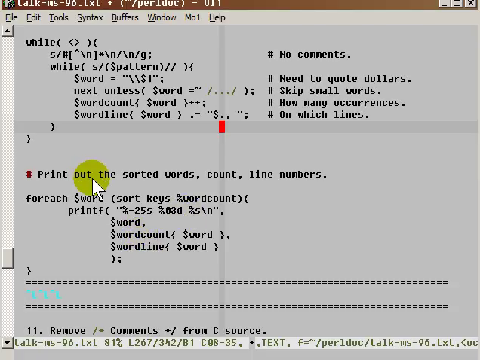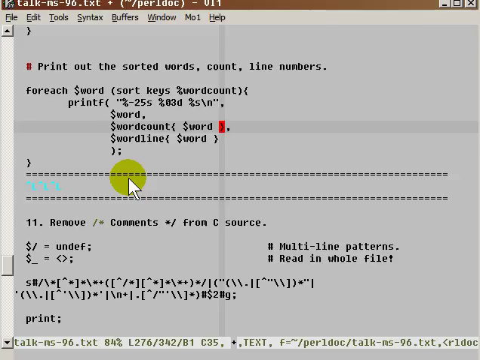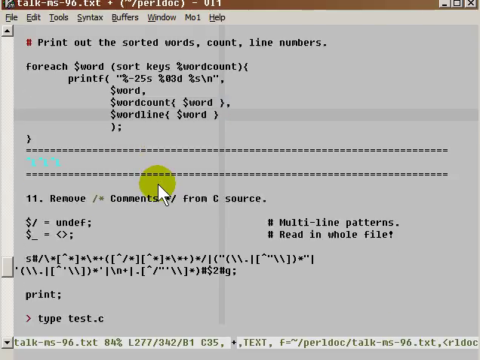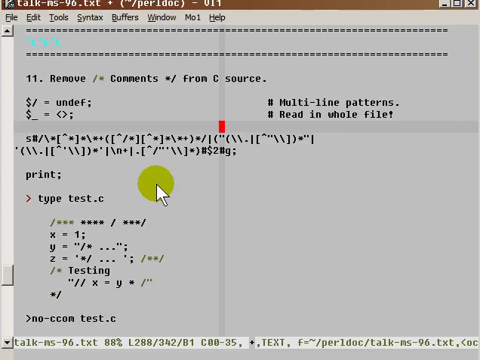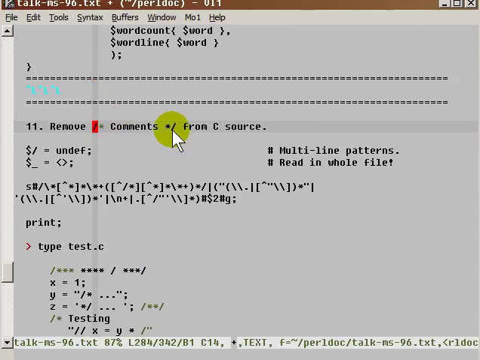Well, it's much easier if you actually run this code. And let's look at a bigger regular expression, another example, where you're trying to remove C comments, slash star followed by comment followed by star slash, but it can be multi-line. So first thing you do is, in your script, dollar slash is undefined. That means multi-line patterns will be there. The whole file is read as a single string. Read the whole file as one single thing.